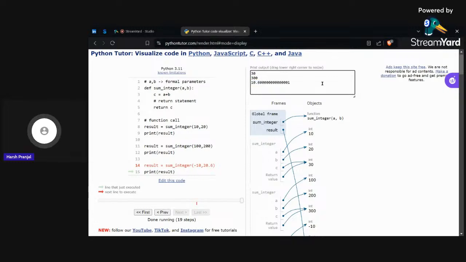That particular float value is represented as something ending with 1. So always take care whenever you are comparing two float values. If I compare whether 10.6 is double equal to 10.600001, it may give you true, it may give you false, right? So be aware of these situations.